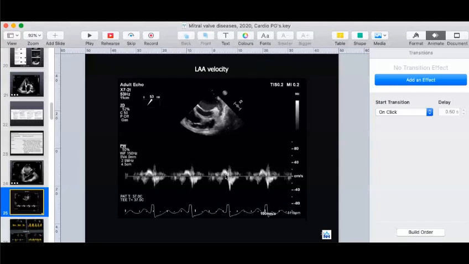The one which I'm pointing here. You're able to see it, right? Emptying velocity. This is the velocity which we are concerned about, the emptying velocity. This is reflective of the left atrial appendage contractile function. The more the left atrial appendage contracts, the higher will be the emptying velocity. So here, what is the cutoff for this, to say that the left atrial appendage is doing well, less likely for a thrombus to happen? The less it contracts, the more likely that there is a thrombus going to happen over there.